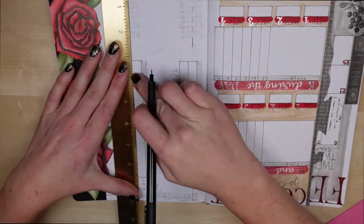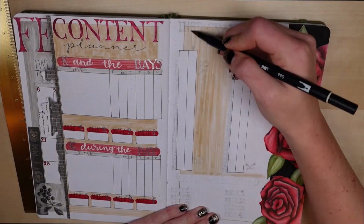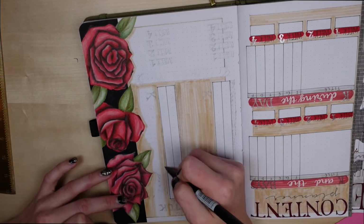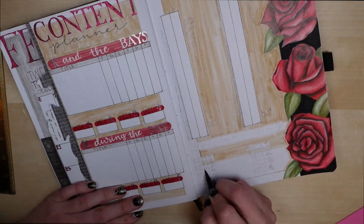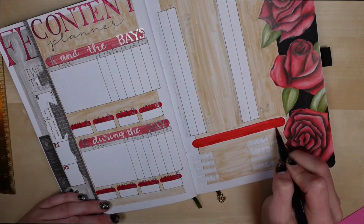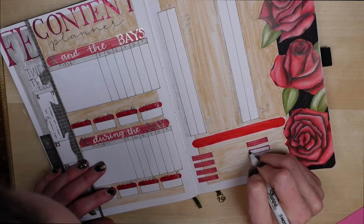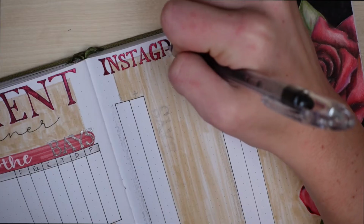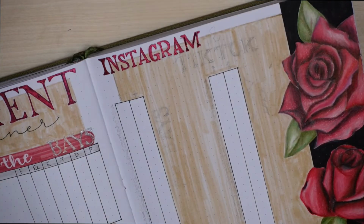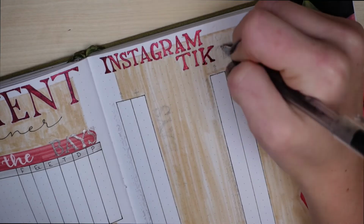So then I did the outline and the border of the other part of the content planner, and then filled in the background of that with that same beige color from the cover page, and filled in all of that. Did the same style headers, and then I used a bright red Tombow and then a mild liner for the mid shade, and then the same font, same pen for the title for the Instagram and TikTok.